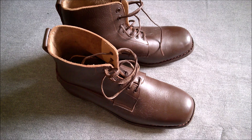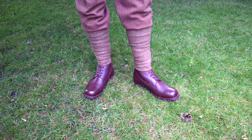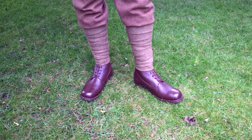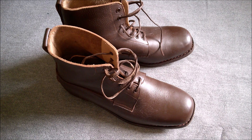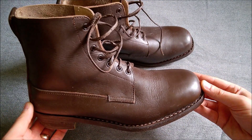I have been pleasantly surprised by these. I wasn't sure what to expect, but I thought I'd take a punt — and if they were good I'd recommend them, which is obviously what I'm doing here. I'll also quickly show a photograph of these worn with puttees and trousers to give you an idea of how they look as part of the uniform. I think they look pretty good. I'm personally satisfied with what arrived, and I think the shape is not too bad. One of the biggest problems with B2s has been the lack of reproductions available.